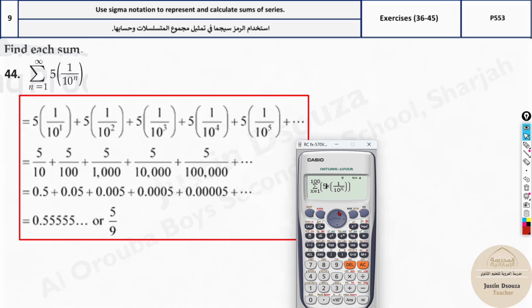So you just start with a small value, because it's summation. You have to sum a lot of values. Let's start with 10. You can see it's coming towards 0.55. That is 5 by 9 itself. Then you can just slowly change it, say, to 20. Whenever you get a fraction, that's your answer. You can compare which is the correct option and easily choose the correct answer.